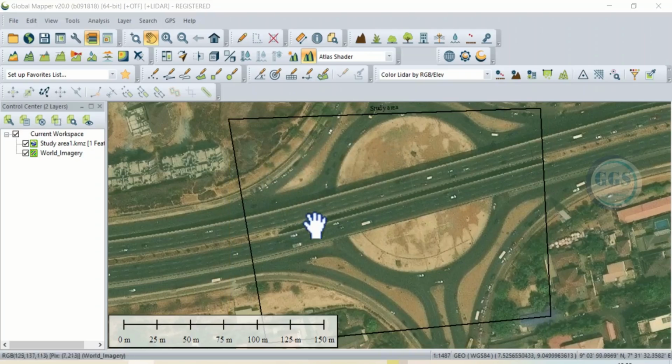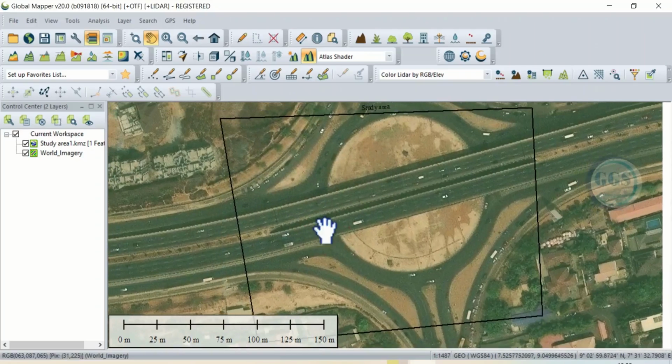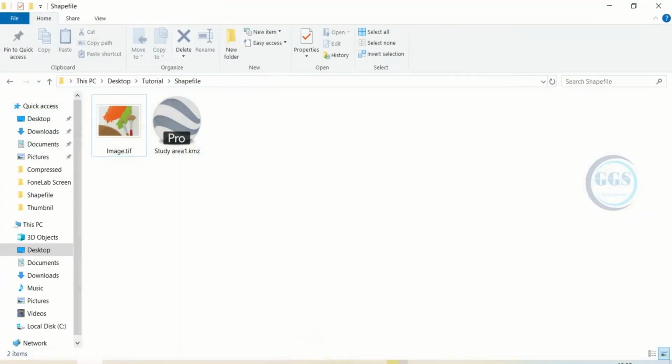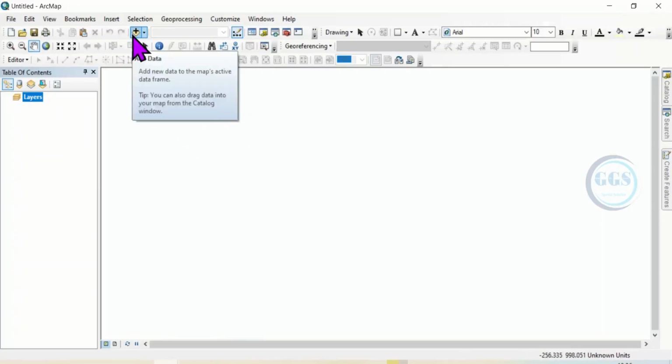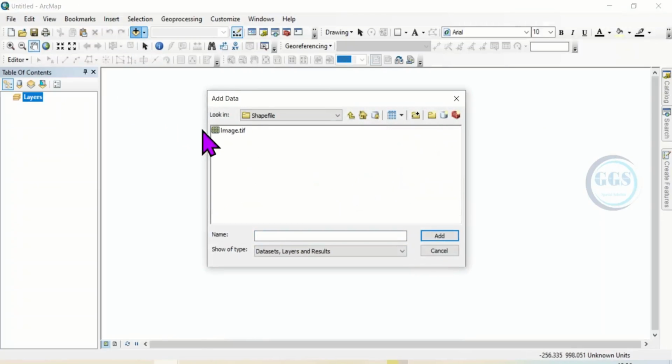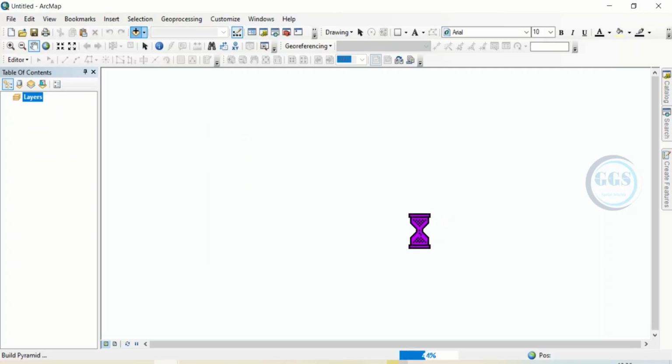So after downloading, you can load it in any GIS software like ArcGIS and QGIS, but let's check the folder. This is it. This is the file we downloaded, image. Now we can open any GIS software. Let's use ArcGIS. Then to load it in, just click on add data. Then navigate to your folder and select the image downloaded and click on add. So this will load in the data or the image we downloaded.